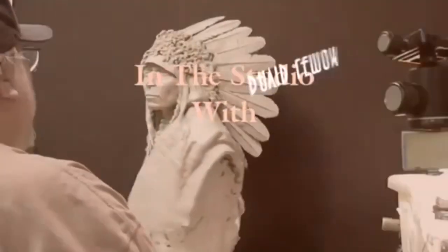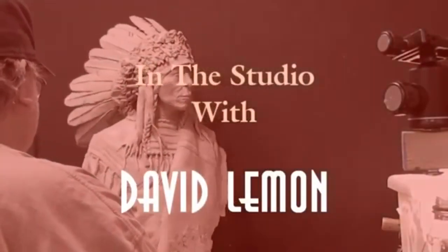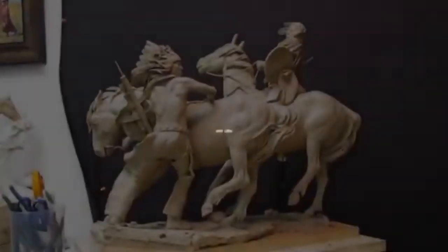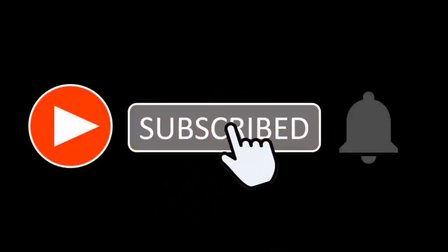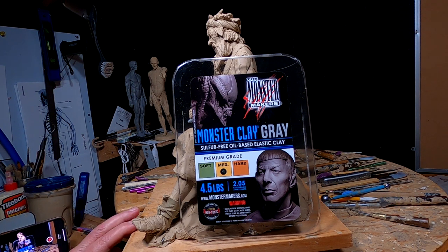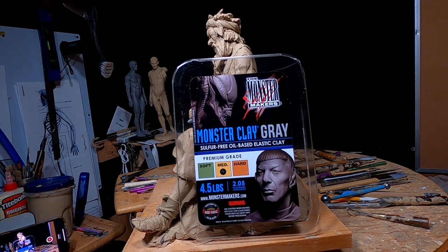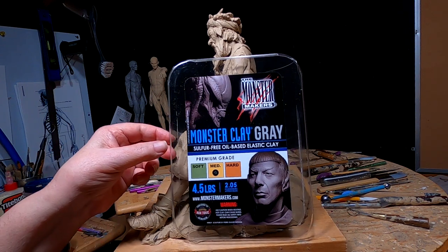Time to play with some clay. I'm going to be using monster clay, gray, to make these tools with, and I've got the clay softening up under my light at the moment, just waiting for it to get to a point where I can start making these tools. But this is what I'm going to be doing today. All right, be right back when I get the clay softened up enough to work with.